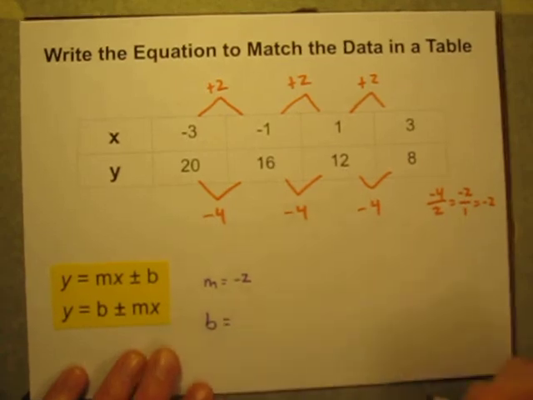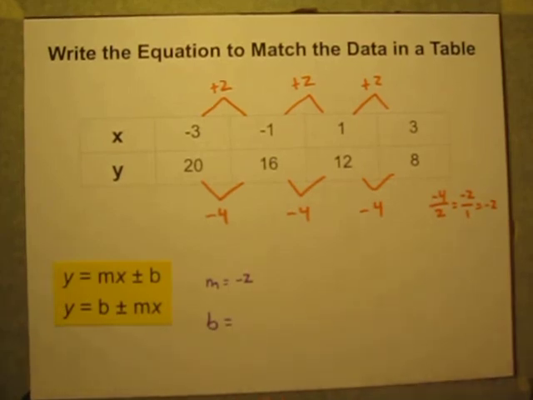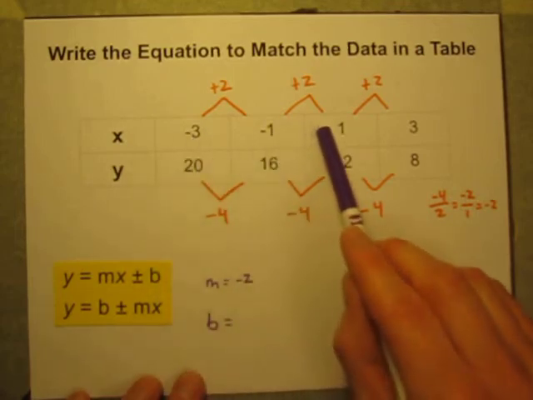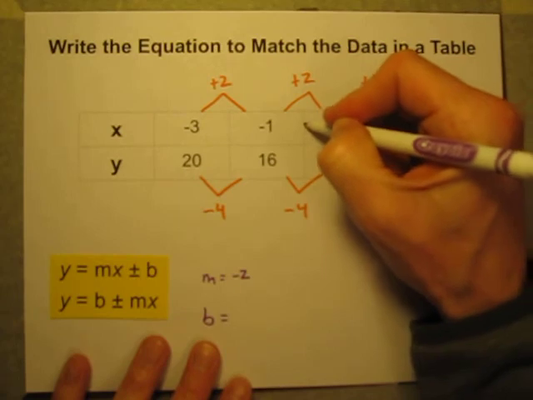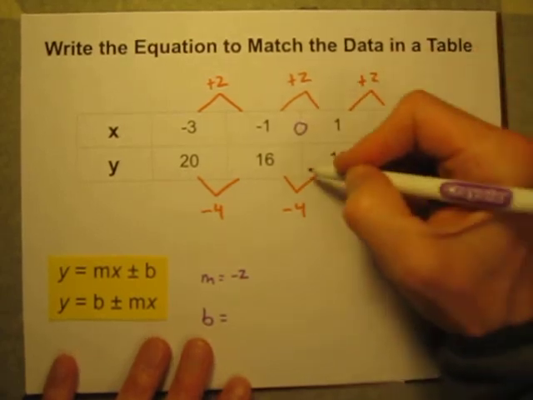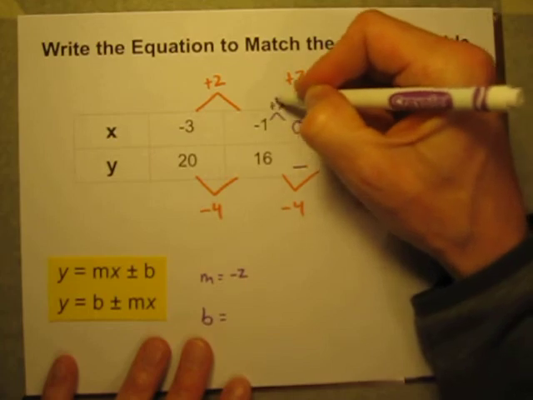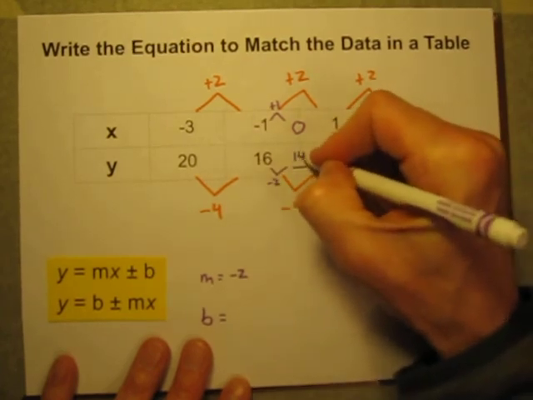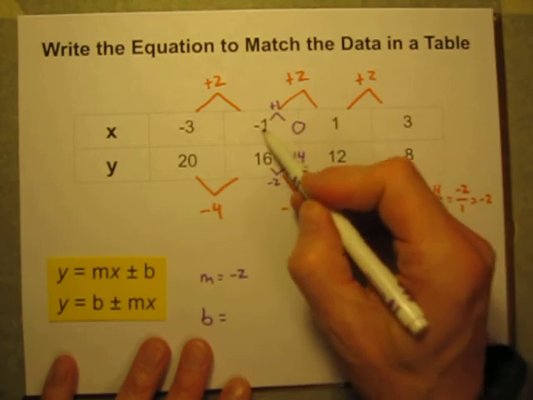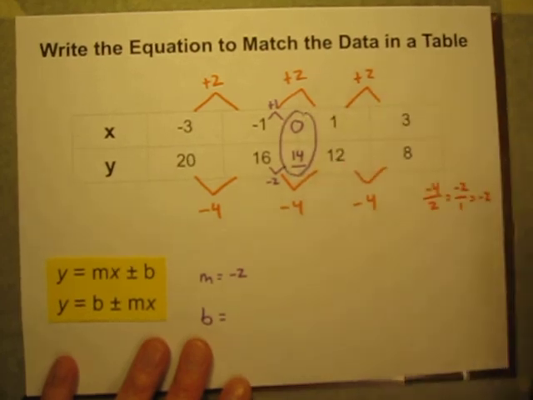But now I need to get the b, the beginning point. Remember, if this were a story, the beginning point is time 0. Or the value when x is equal to 0. But the trouble with this data table is 0 isn't in there. So, not to worry. I know 0 would fall between negative 1 and positive 1. So I need now to figure out what the value of y would be that would go with 0. And I can see here that when I add 1 x, I already know that I take away 2 y's. So 16 minus 2 gets me to 14. Or if 0 is halfway between 1 and negative 1, 14 is halfway between 12 and 16. So right there is my beginning point of 14.